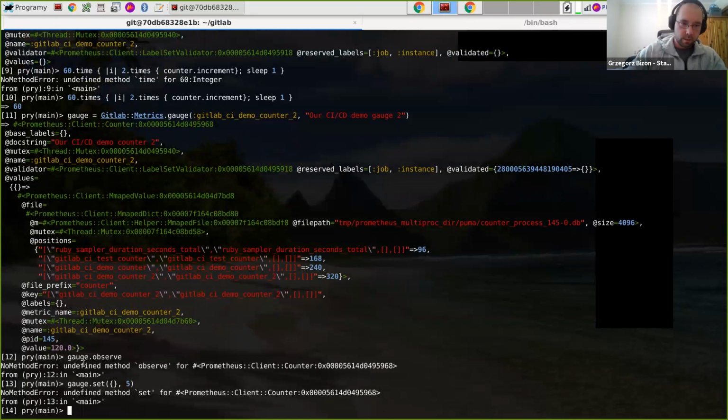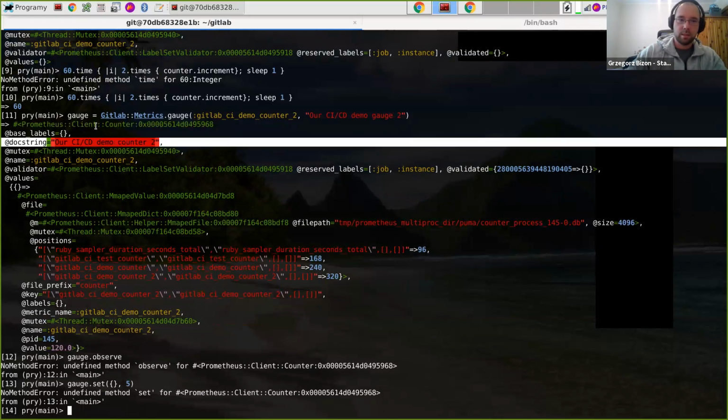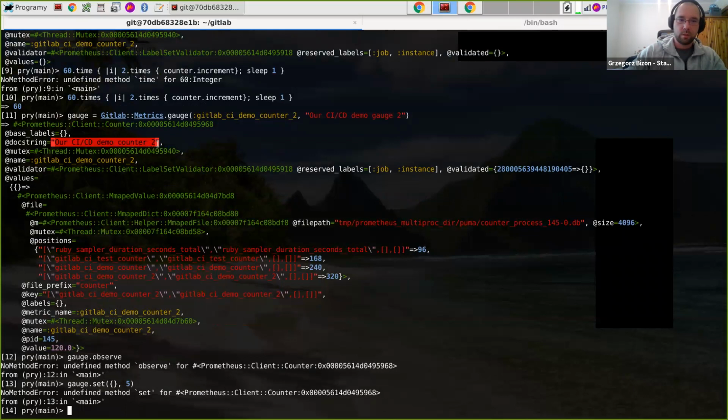So that's interesting. It appears that the gauge is actually defined as a counter. So perhaps the Ruby code base actually detected that something like this exists. And as you can see, it returns the counter we have defined previously instead of the gauge, because the description is different, right? So creating a new gauge actually returned the counter. So probably the answer is it's not possible to use it that way.